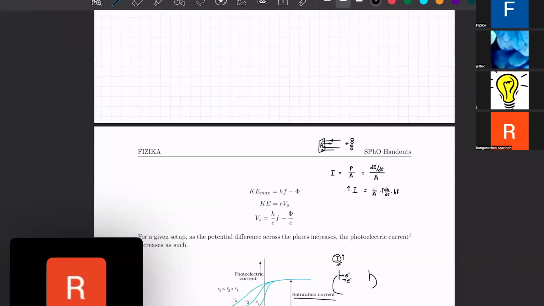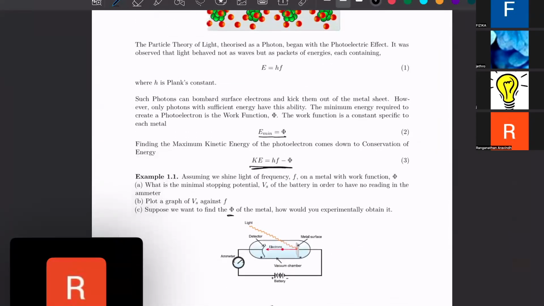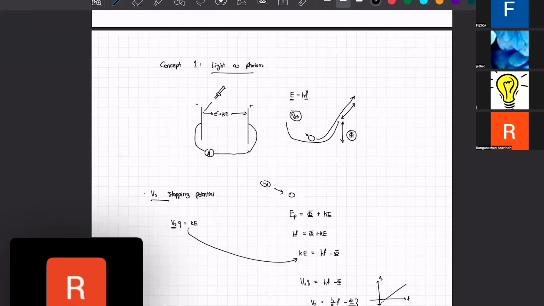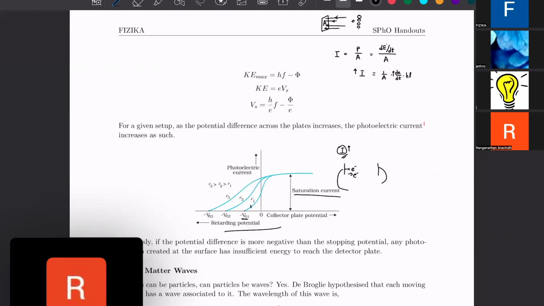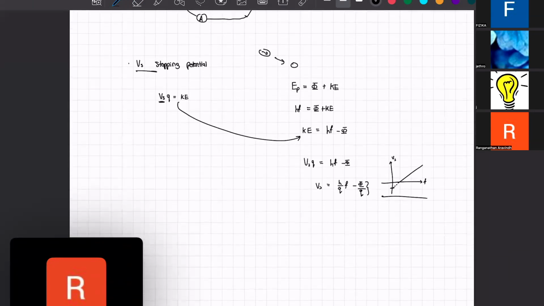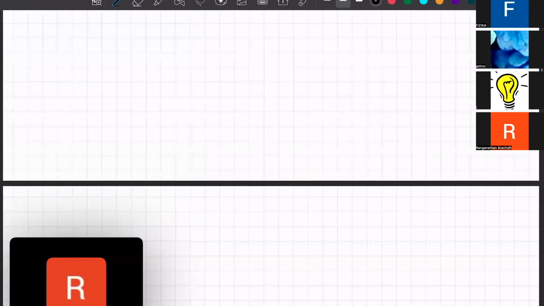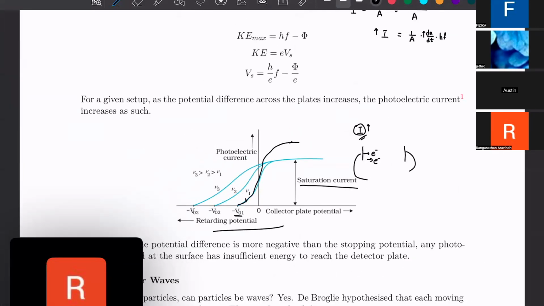Okay, so if you are looking at what to remember for photoelectric current, it's just this one main concept, that light is a photon. And secondly, the difference between this graph and this graph. So just don't get confused. One graph is more about frequency and how frequency affects the kinetic energy of the electron, whereas this one is more of saturation current, meaning the max amount of current that you can get, which is dependent on intensity. Maybe I can just draw, this is I2 and this is I1. Okay.